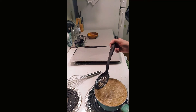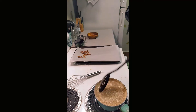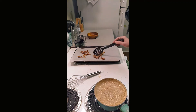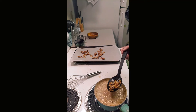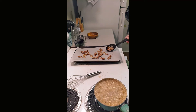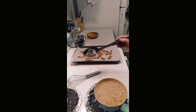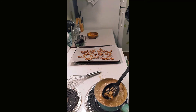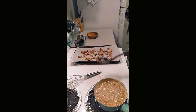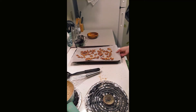Now you're going to take your slotted spoon and sift out all the walnuts and put them on your parchment-lined baking sheet. I'm going to spread them out a little so they don't get all stuck together. The walnuts in this recipe dry hard, not sticky — you can touch them and there's no residue on your hands, but they will stick together in the baking step. Pop the baking sheet in the oven for five minutes.